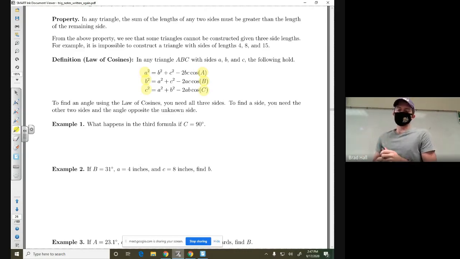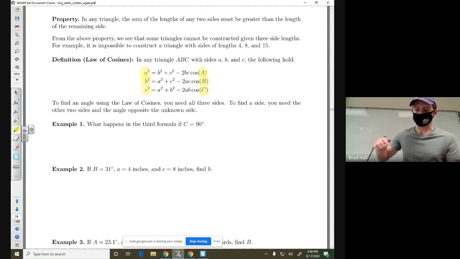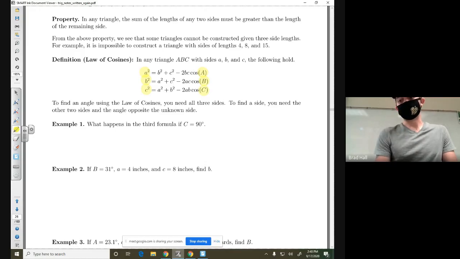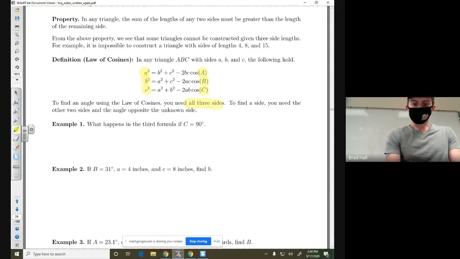So there's two new situations we have that the law of sines wouldn't have been able to answer, that the law of cosines steps in to do. If you had a triangle and you knew all three of the sides, law of sines can't do that. You have to have an angle and a side pair. So with all three sides, law of cosines works. Or the example I had written down a second ago, two sides and an angle that doesn't correspond to either side.